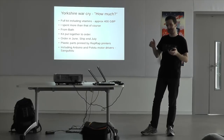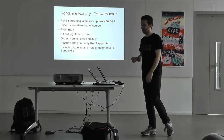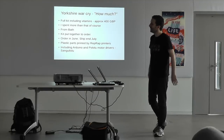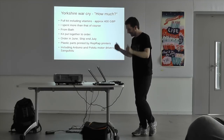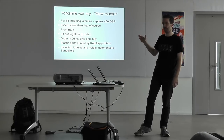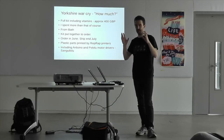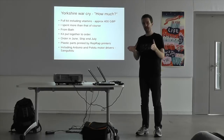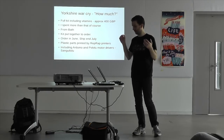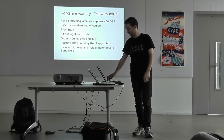With the kit, you pre-order it, and being Yorkshire, handing over money and not actually getting anything is really scary. But it did turn up, and yay! It also comes with the electronics, what's known as a Sanguinololu, which is Arduino-based electronics, which has stepper motor controllers, and those are about 15 quid a piece, and the motors themselves.